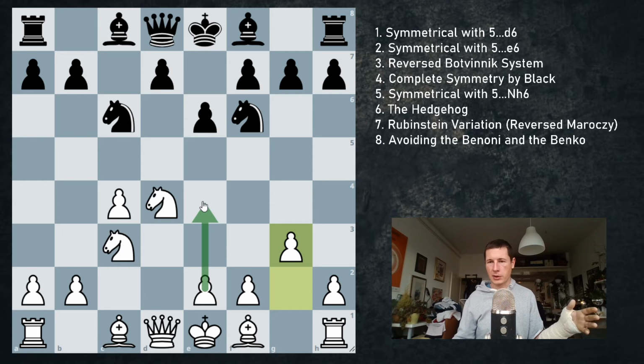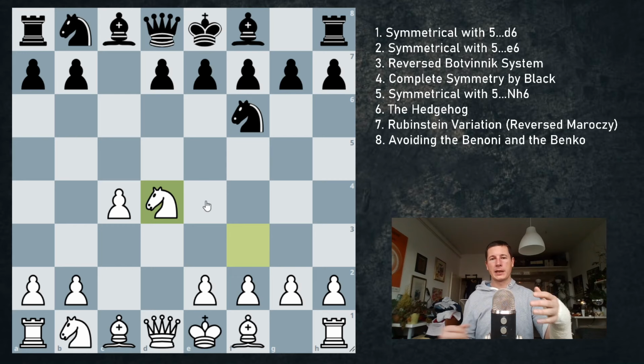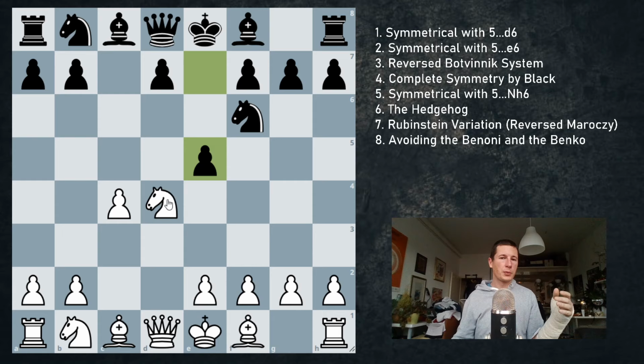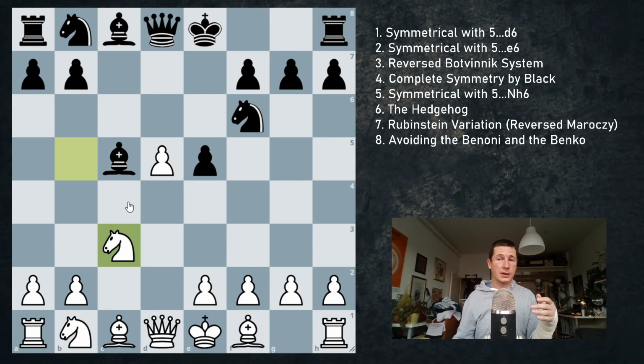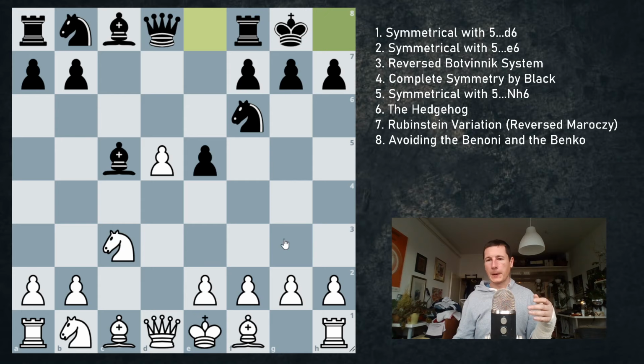So we've avoided what they were trying to play, and the only way for them to try and punish us is by gaining this tempo with e5, but that's really no big deal. Knight b5, d5, cd5, and bishop c5 is sort of the main line. Knight b5 to c3, castles, and you can play e3 or g3 or both.